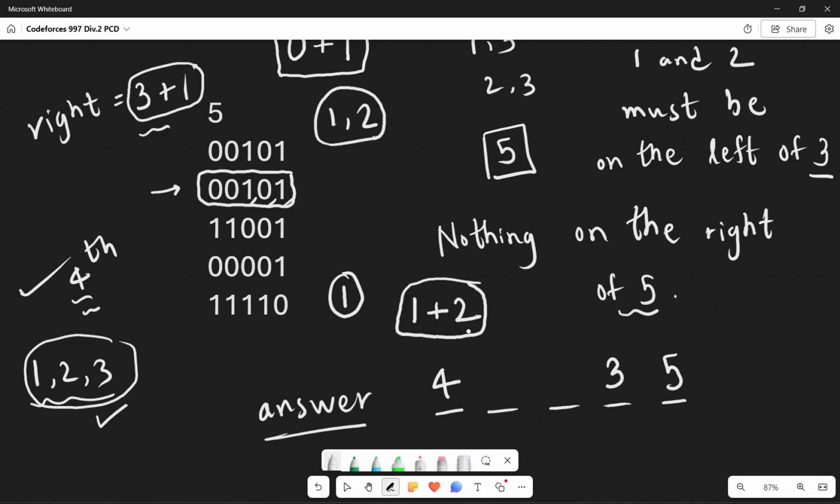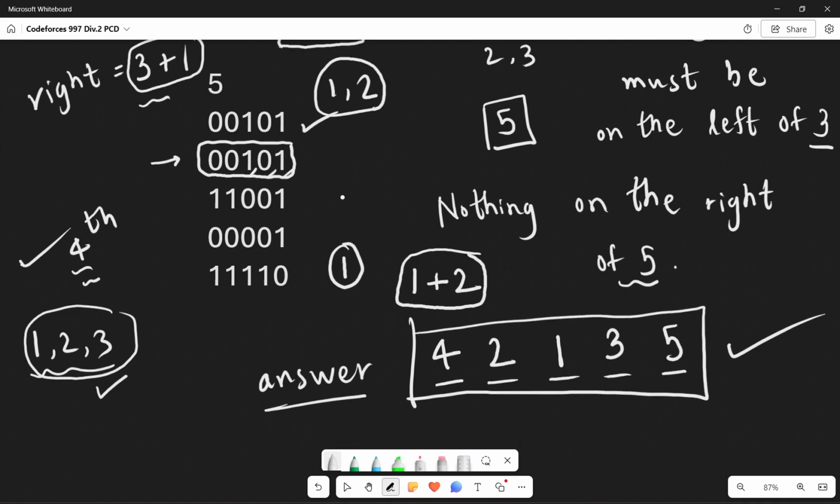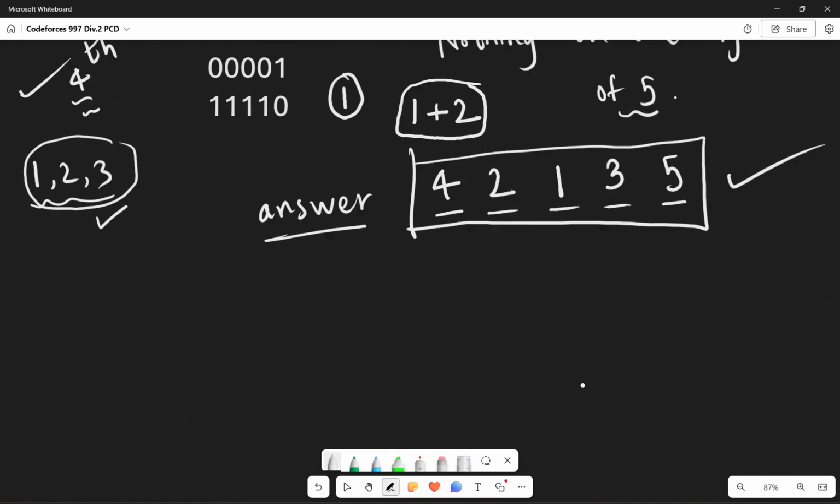Yes, so to the right of the 2 there are 3 elements, so 2 should fit in here. And you can also check for the first row, you'll get there are 2 elements to the right of the 1. Okay, makes sense? Yes, absolutely does. So this is our final answer. So you have to iterate through every row and check how many elements are present to the right of that element.